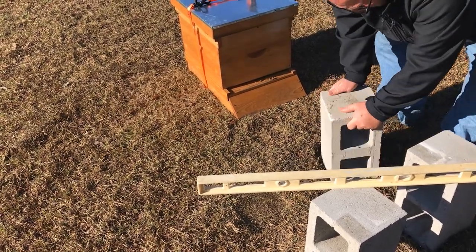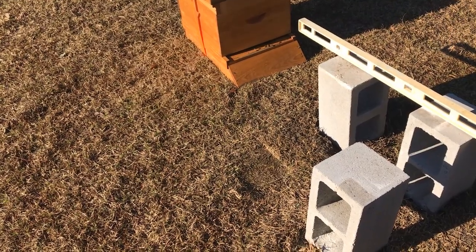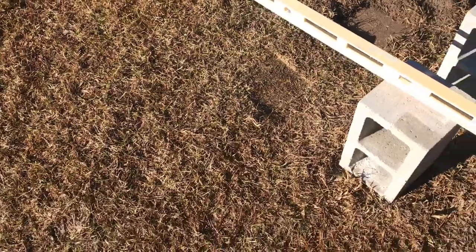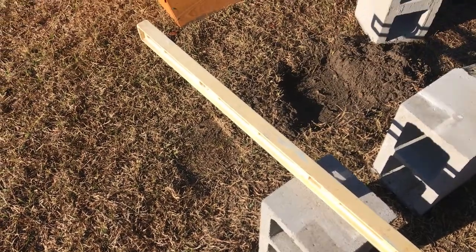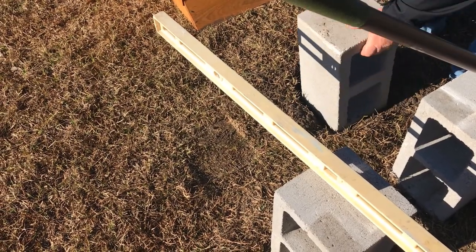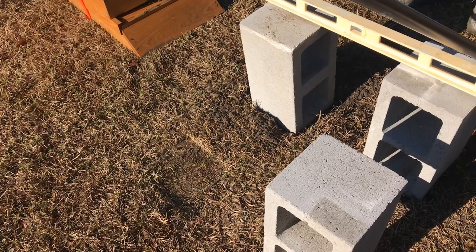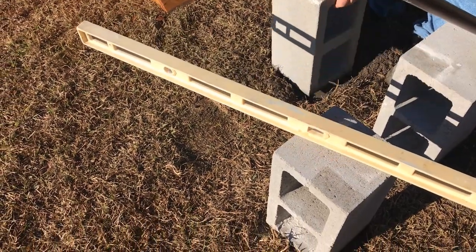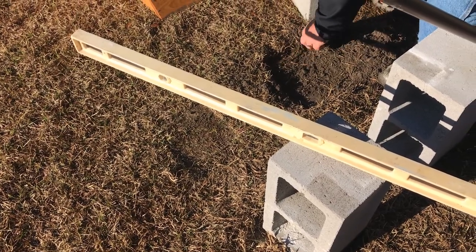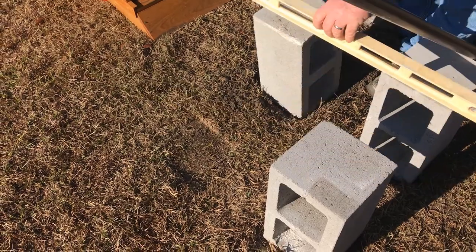Our buddies are flying around right now — you can see them getting nice and excited, flying all over the place. Real fine tuning work here with owning bees. You've got to make sure everything's exact, and the reason we want it to be pretty much level is for your honeycomb. They build the honeycomb so it's not at a slant. Would that be an issue with the shape pattern they make? They like to be precise — interesting, very interesting.